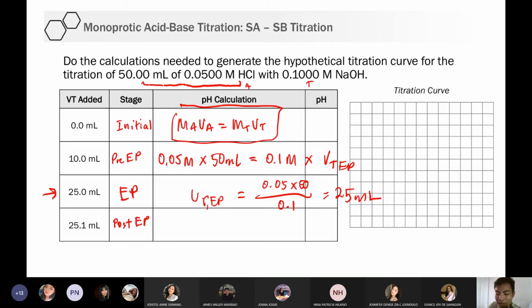Kasi ang problem with titration, kapag hindi mo alam kung ano gagawin mo, pag tinitigan mo lang siya, wala kang masasagot. As in, 4 points yan. Isang point dito, isang point dito, isang point dito, isang point doon. Wala kang masasagot. So, ang gagawin nyo, itanong nyo. Kapag, sir, ano uli? Hindi lang ako nasundan. So, don't hesitate to ask kasi mahirap talaga tong topic na to. Pero kaya yan.